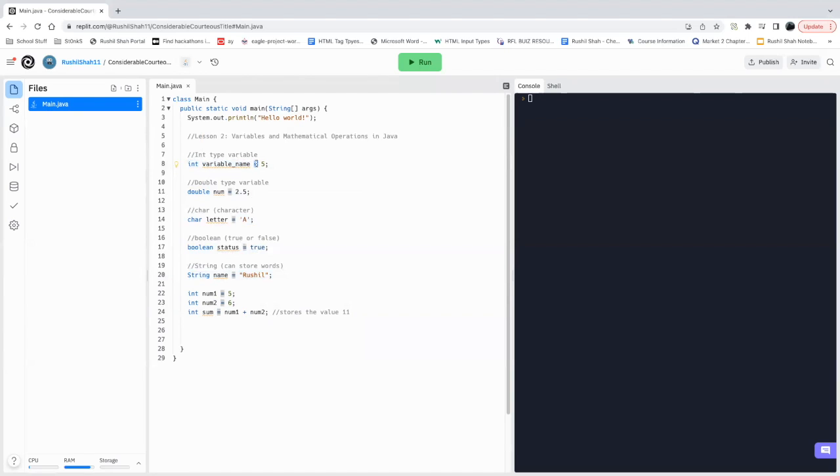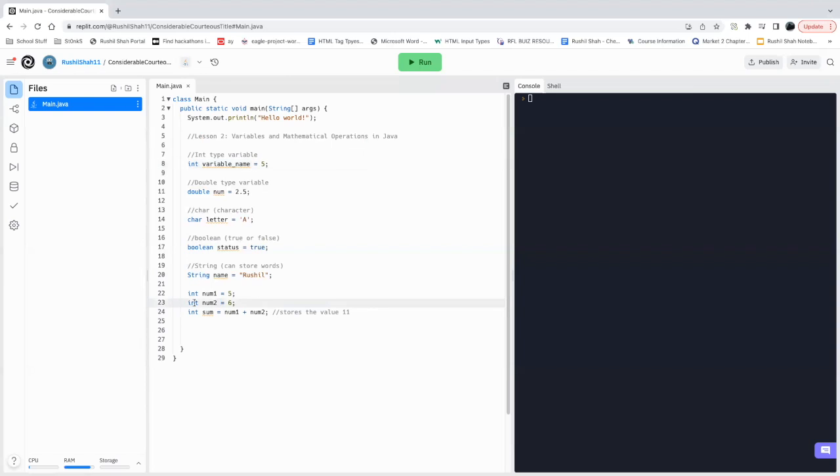This is not an equals sign like in math. This is an assignment operator, meaning the variable called variable name is assigned the value 5. It's not set equal to the value 5, meaning when it's assigned, it can change. Equals is like a hard, fast rule. Think about it like that. With assignment operators, you can always change the assignment. With an equal to, you're basically saying this is equal to that, which is a math way of thinking about it. But we're going to think about it from a programming perspective.